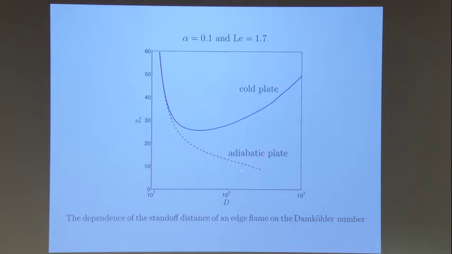If the flame was adiabatic, then essentially when D goes to infinity, the flame would be attached to the tip, because when D goes to infinity under an adiabatic condition, the fuel and oxidizer immediately meet and burn at an infinitely fast rate, right? So for infinite Damköhler number, you expect the flame to be attached, but when the plate is cold, clearly there is heat loss and the flame cannot reach the plate, so it will have to stand off the plate at a certain distance.